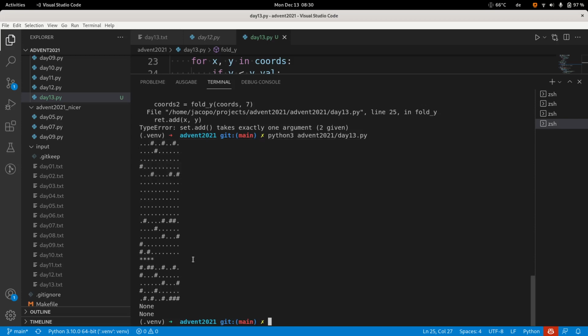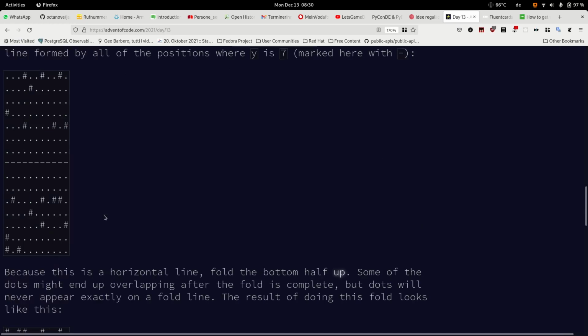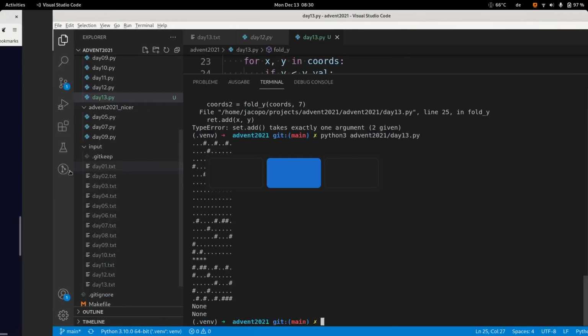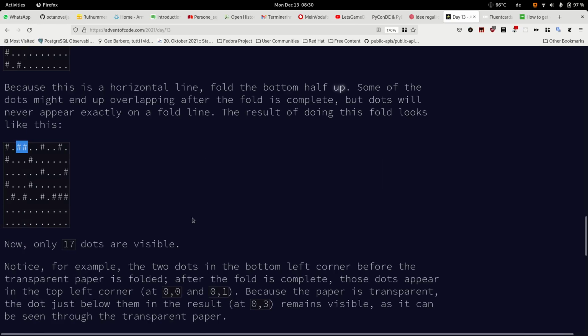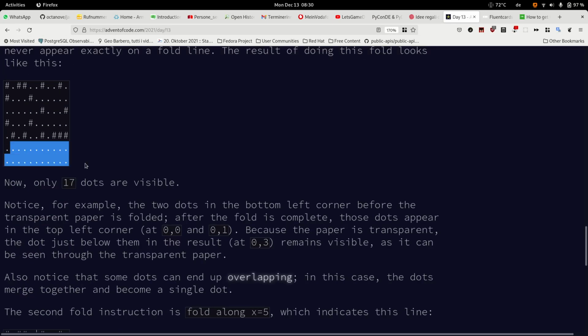The first part is correct, we already knew. Let's check that this is identical. We have 3 hashes at the bottom right. We have 1 hash here, 2 hashes here. 1, 1, yes, this seems correct. It's interesting that there is a small difference, which is what happens when we have these two lines that are empty.